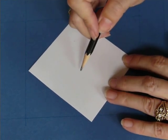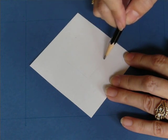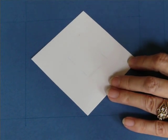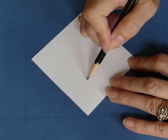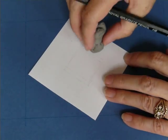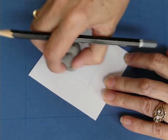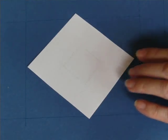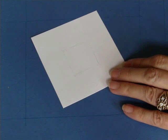So I'm going to draw me a single square, right kind of in the middle. It's not exactly in the middle. Let's go a little bit more like that. A bit more like that. All right. Erase the lines that I don't want. Yes, I use an eraser. Especially when I'm setting up more complicated grid-like patterns. So I'm going to draw one just right here in the middle.